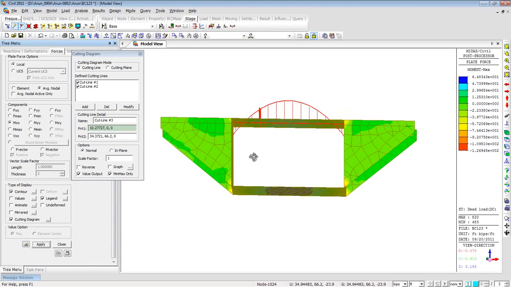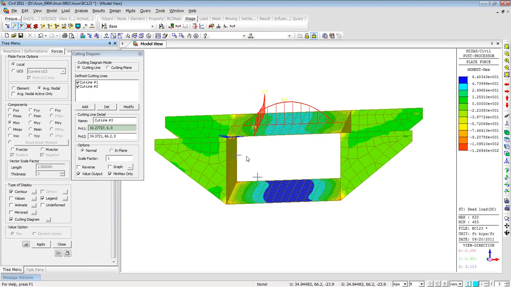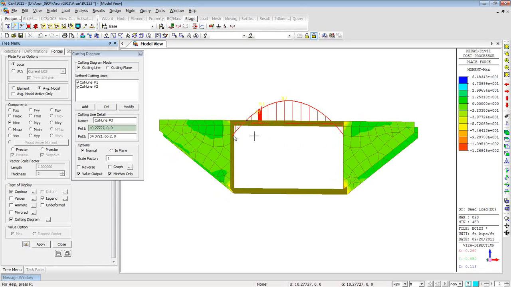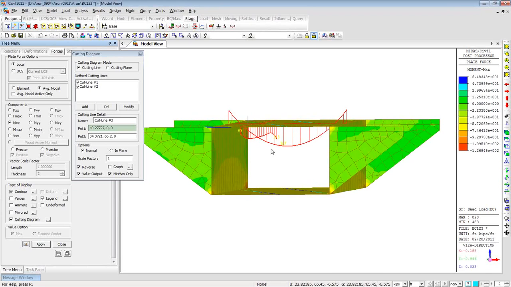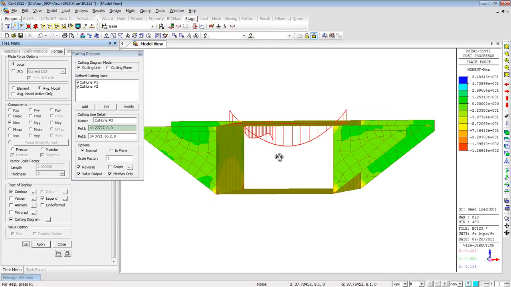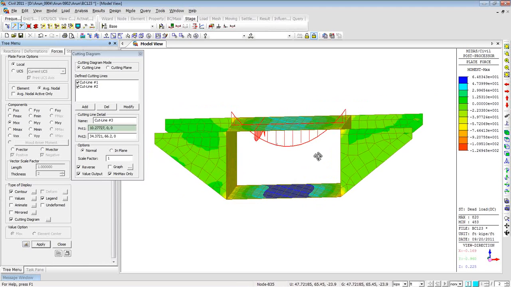So you can see here the program is showing you the graphs of the stresses, or the forces per unit length in this display. And if you are uncomfortable, or if you want to see it in the usual format as you anticipate them, you can choose to reverse these graphs and then click apply. So now you can see them in the other format. And these lines need not be always orthogonal or straight. You can choose and cut along any axis and see the results. So if it's a skewed bridge and you want to see along the skew, you can choose to do that as well.